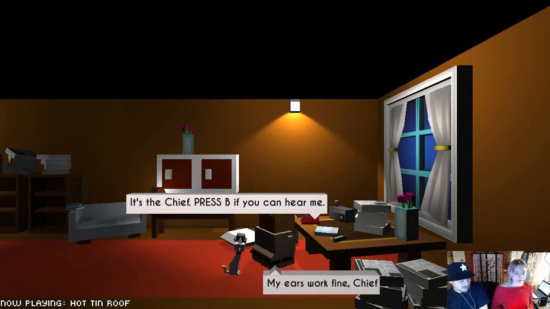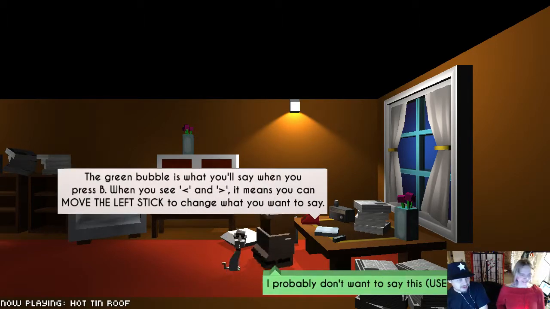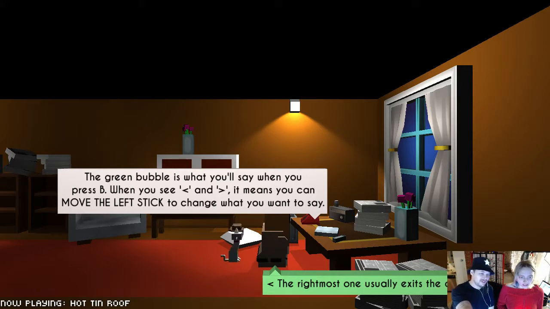Press B. My ears work fine, Chief. I love the dialogue in this. The way everything is. You won't want to say this. Go left. Say that one.